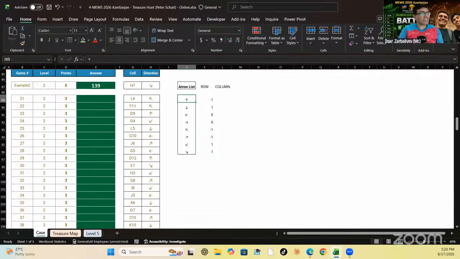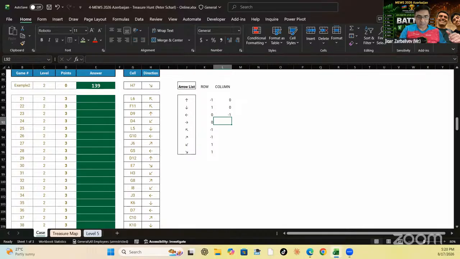So if we see this direction, it means that it takes us back by row. Regarding column, for example, up 1 is 0, right? Because we are in the same column, it goes just up by row. And regarding this one, bottom one is also going to be 0. To the left, it's going to be -1. We go back.